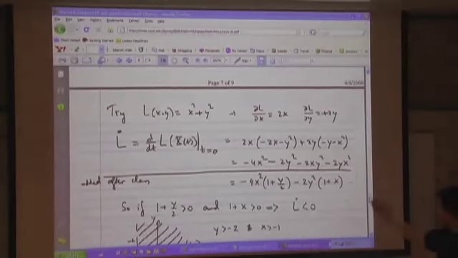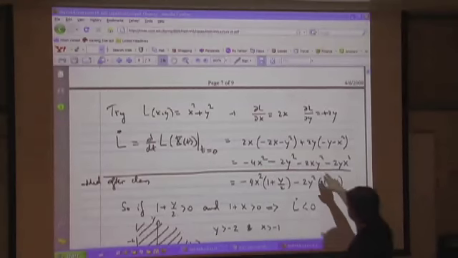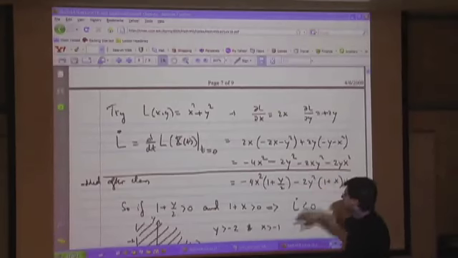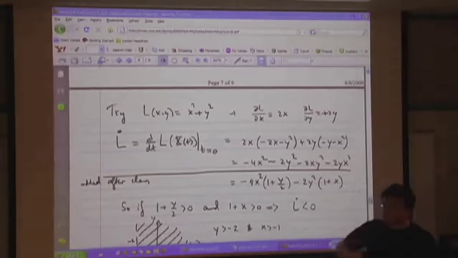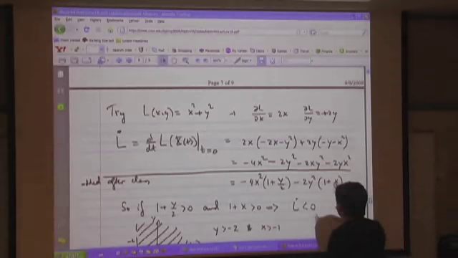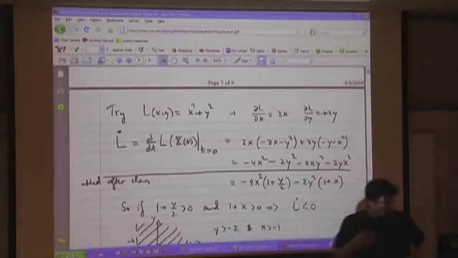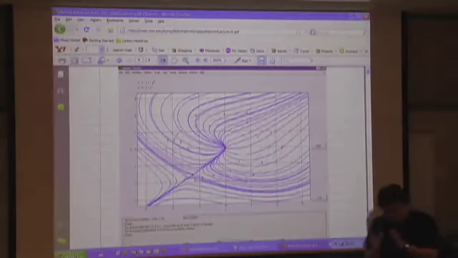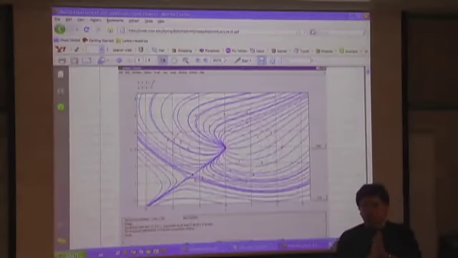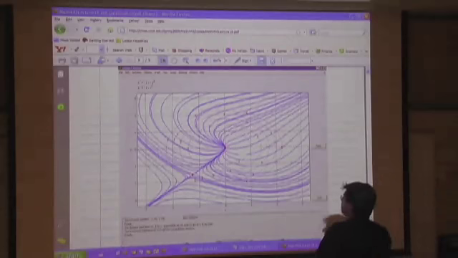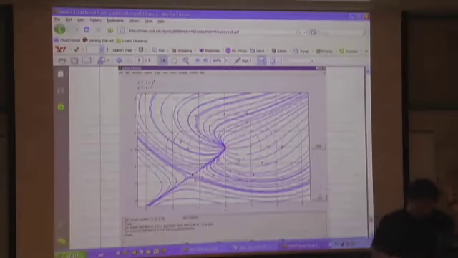So obviously this would not be negative in the whole plane because of these terms, right? It's not obvious that this is always negative. It may actually be negative all the time, but I don't think it is. So what do we do? Well, the key is actually to look at the phase portrait, if you can do it. In 2 dimensions you can. Look at the phase portrait and look at some of the curves, and you see what happens.